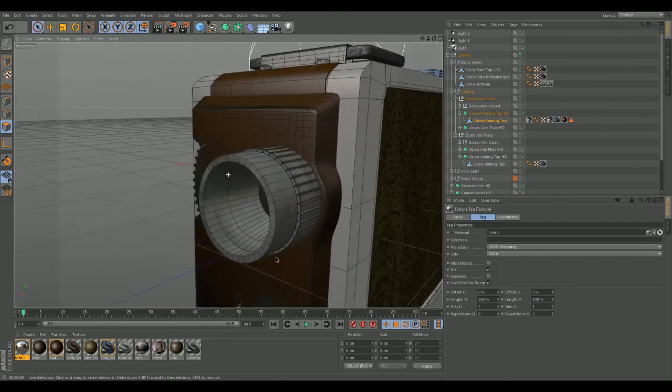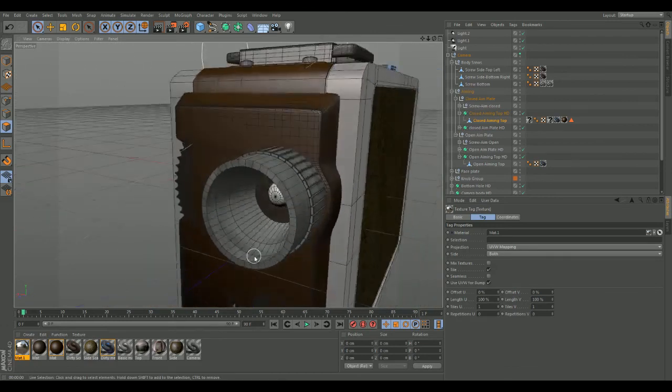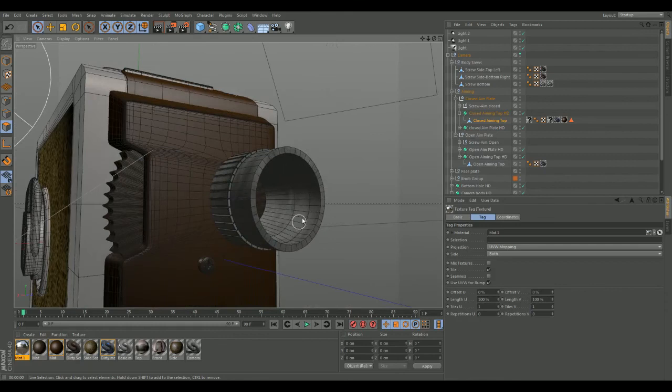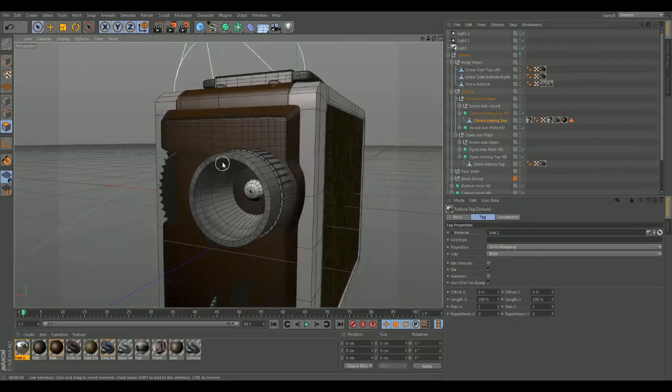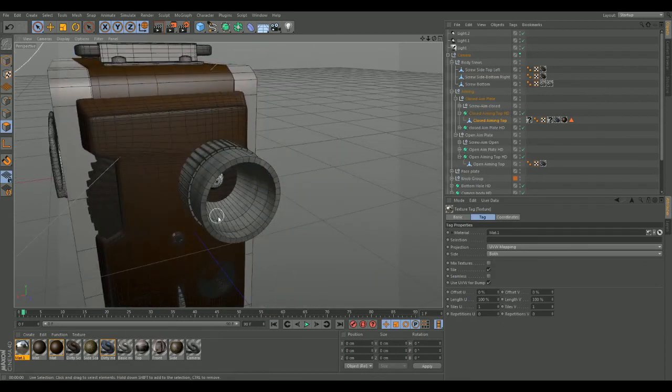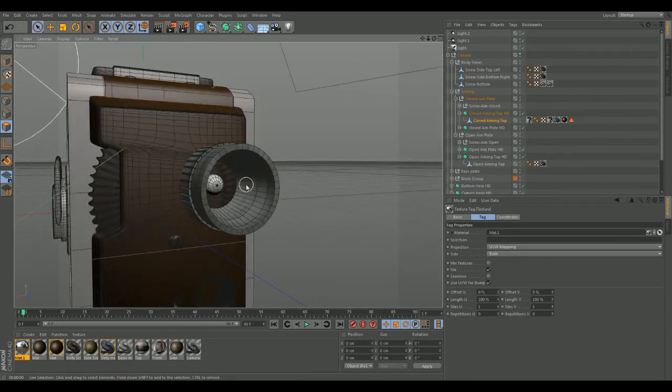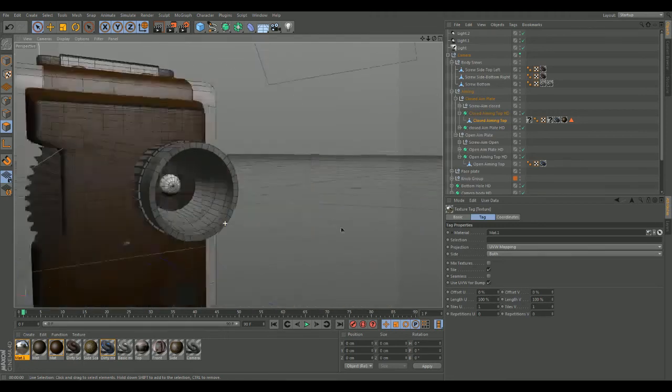And then the inside right here, I'm going to make it into another texture itself too, with a bump map. Because it has all these little ribs right there, I might go ahead and have a bump of rings that are going to go around this object.